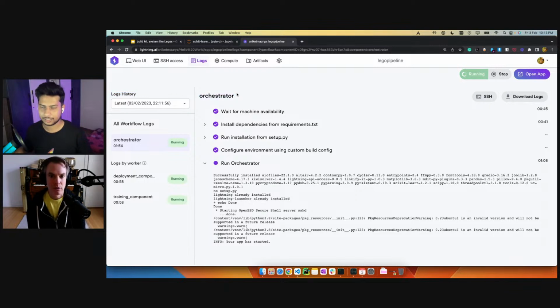Last time I tried to run Airflow was, I think, 2 years ago. I'm not really sure, but I think you need Docker or something to run this. But with Lightning AI, you can just pip install Lightning and create a small file, just do lightning run app.py cloud, and it will start executing in your cloud.